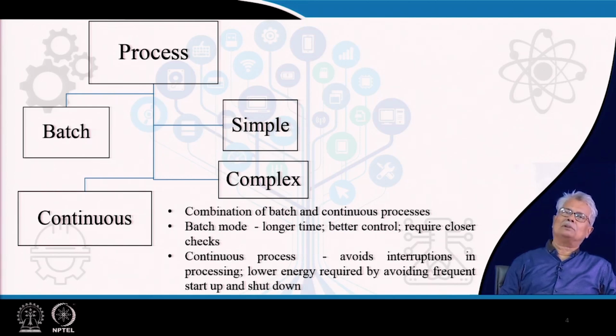That means in my batch processing, the maximum amount of loss from a batch is the batch size. That means if I lose a particular batch in the previous example which I gave of 10 ton per day, I will be losing about 3.5 tons of material in off quality material, which I can correct later on. But at the same time, I have more ways of concentrating on the processing. I can more precisely look at the temperature and pressure conditions of every batch.